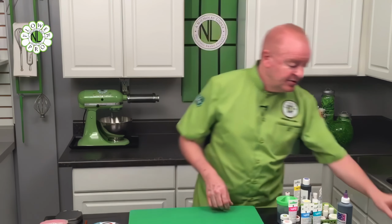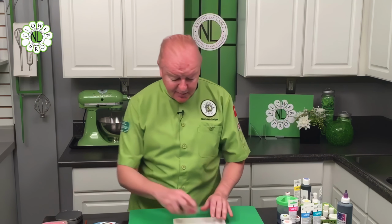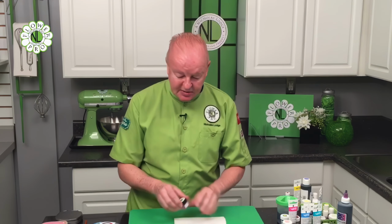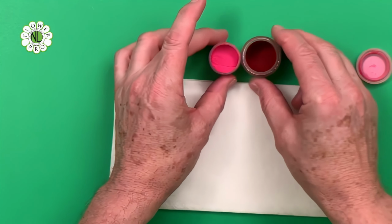Now, as far as dusting powders go, in episode 19 we talked about dusting powders. So dusting powders can be mixed together in different ratios. And again, when you're doing this, you're generally just going to try out the dust. So, for example, many years ago when I started making stargazer lilies, I take a... So this is American Beauty, which is my pink color. And this is plum, okay?